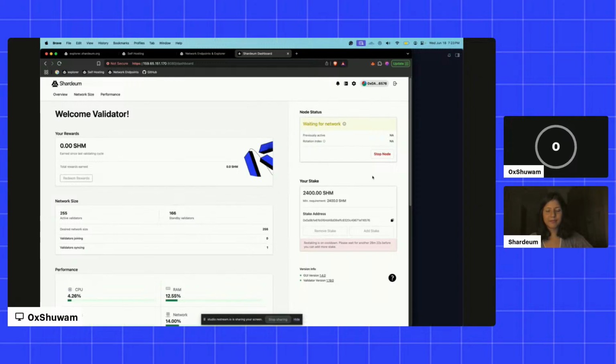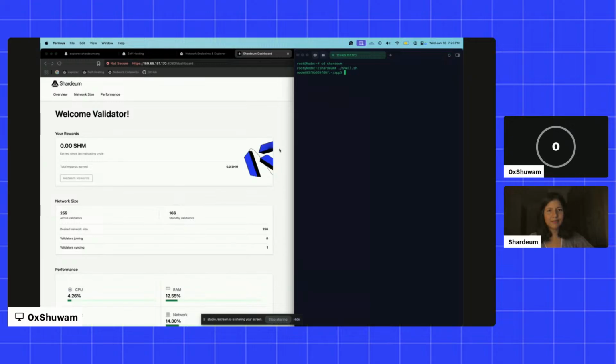And let me also show you how you can use the CLI command to check the status of your node using the terminal. So you can see I already ran this command, which is cd Shardeum, to open the Shardeum directory.